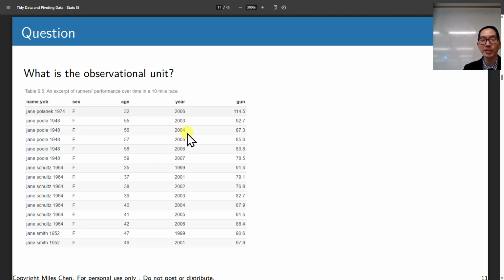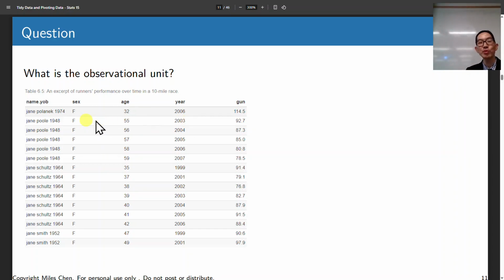The year, okay? So this is a table where each row represents someone's performance in a particular year. We're allowing the same person to participate multiple times at different years, okay?